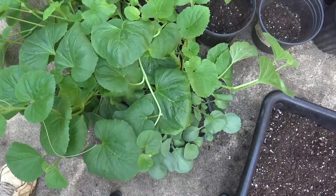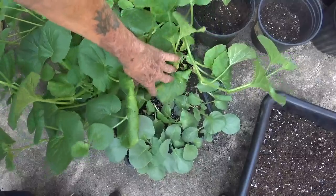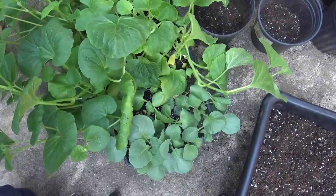My cabbage plants are being overshadowed, overgrown by these other plants. So I really need to get the cabbage plants out and into gallon pots. And that's what we're going to do next.